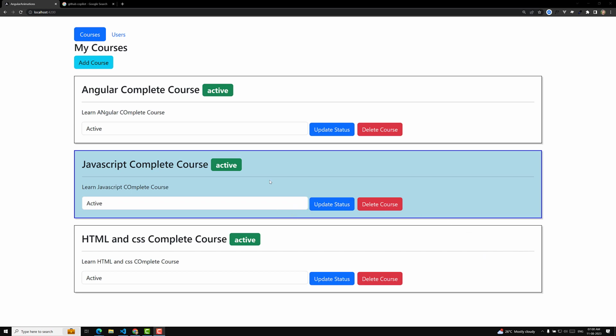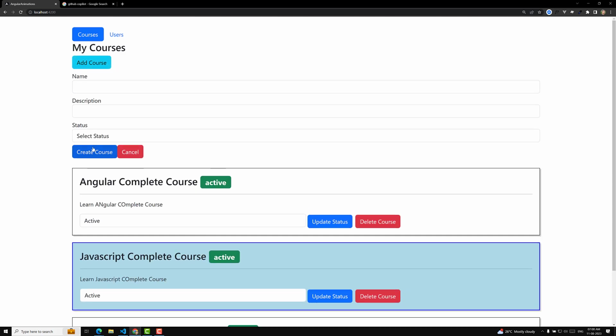So in this video we will learn about the animation of this button. At first, when this form is invalid, we will make this button disabled, and afterwards, when this form is valid, we will bump it out and make it a green color or something like that. So let's try to implement this one.